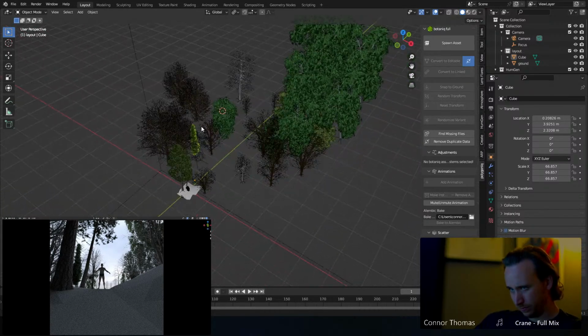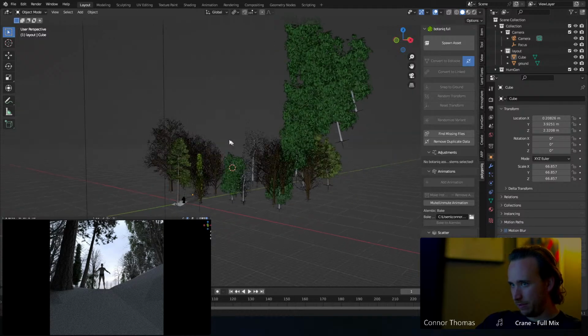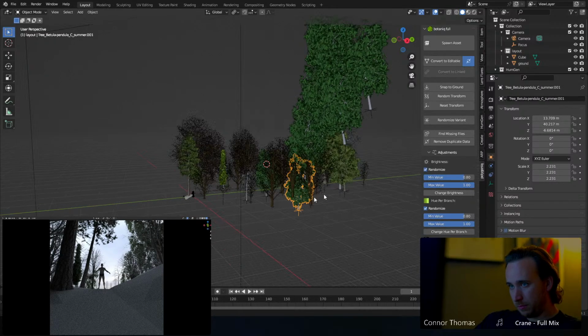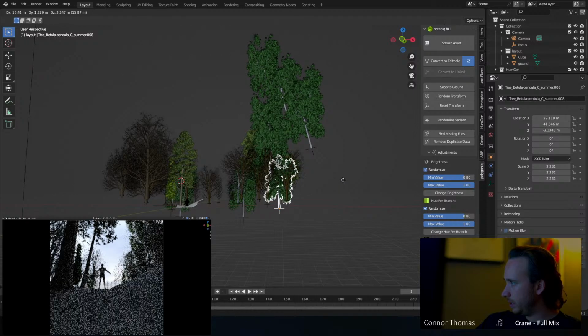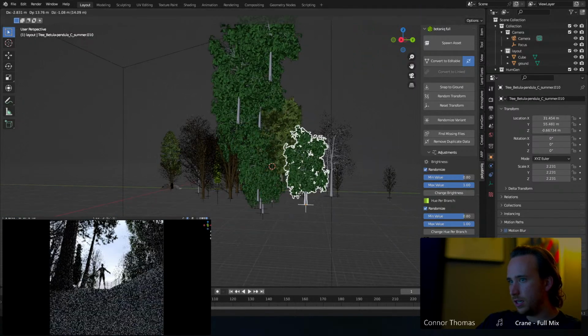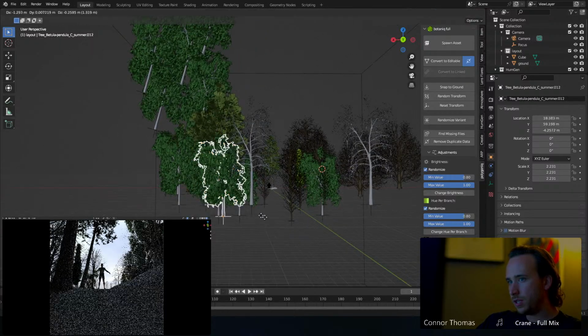It's so funny because I don't have any ground pieces for literally anything. But we're going to be filling this in as well here. Just going to start duplicating and adding in walls of trees.